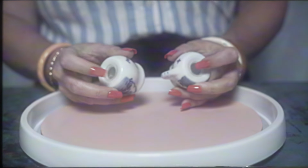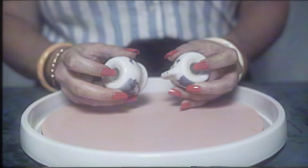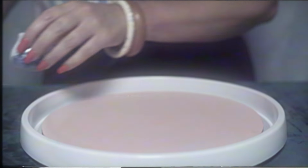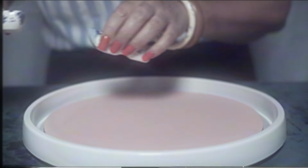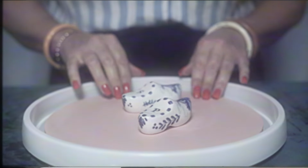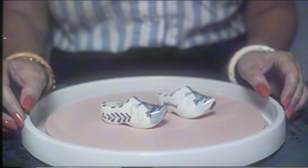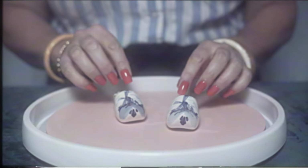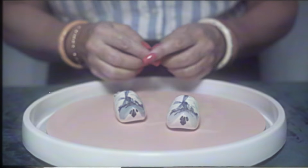But now the next ones, you're not going to fit in quite as much salt and pepper. But how cute is this? We have a set of salt and pepper clogs. Now, these aren't shoes that you wear. These are shoes for salt and pepper on your table.